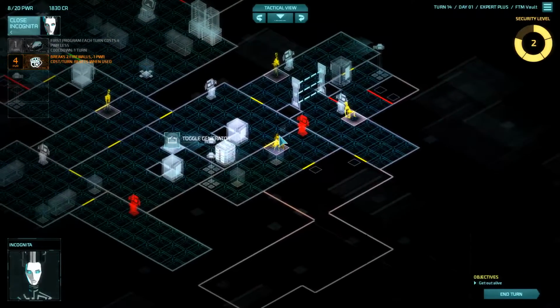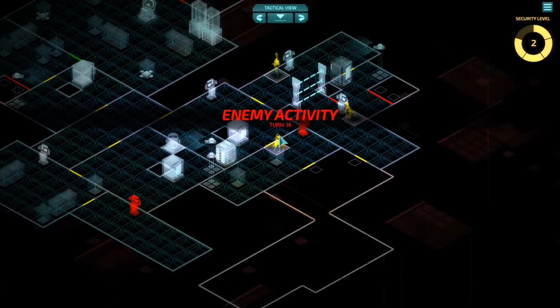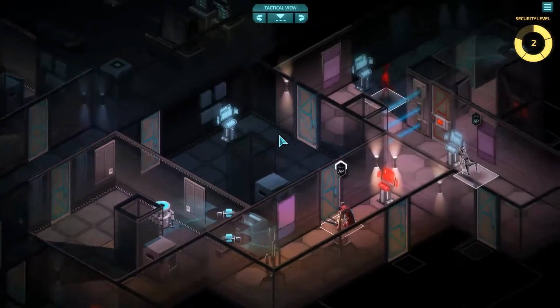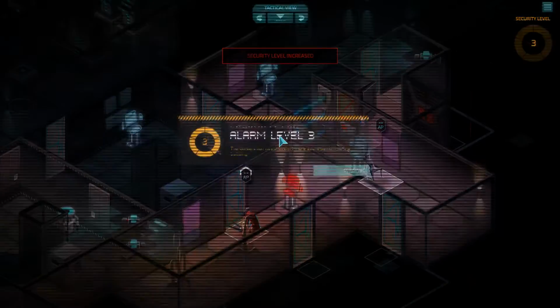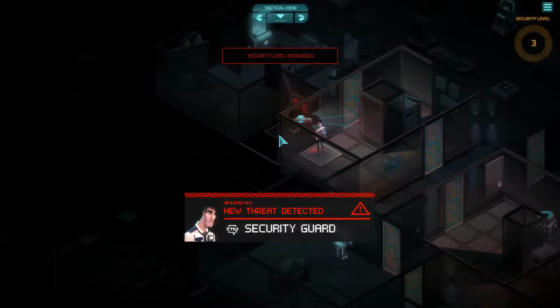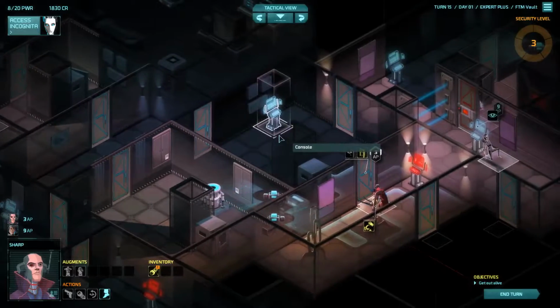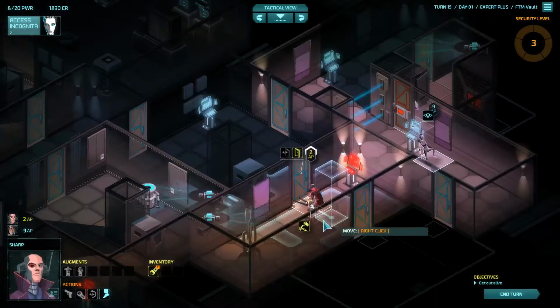Alright. Now new guards are coming in, but they're going to be too slow to get to us. We just have one more guard to deal with before we leave, and that's going to be quite easy. Oh, yeah. And this guy's way on the other side of the map. He's not even the one that could present some issues, which is this one.